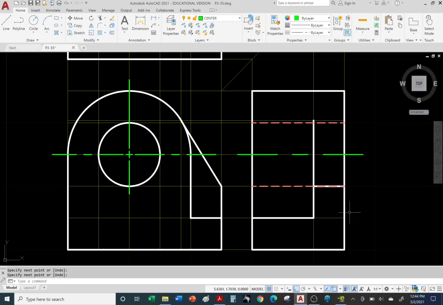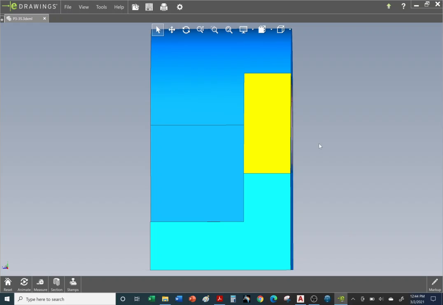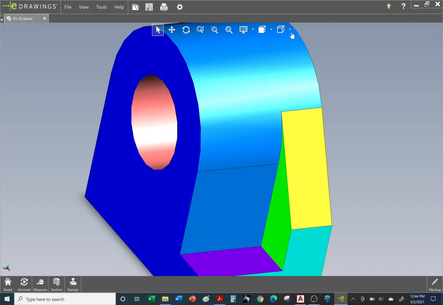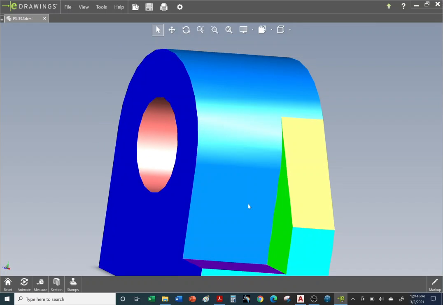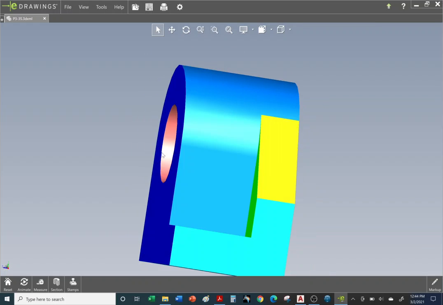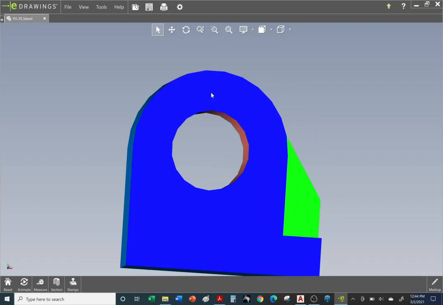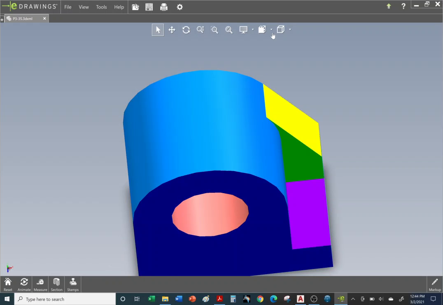Okay, so let's take a look at, once again, our side view. And we do not draw this line, that tangent line, nor this one, because in real life you don't see them. If I turn off the edges, it'll just be a smooth transition. You don't see any sharp edges. Okay. And I think we got everything else. All right, so now we can move over to the top view. So let's take a look at the top view.